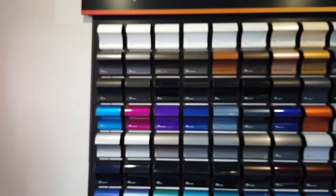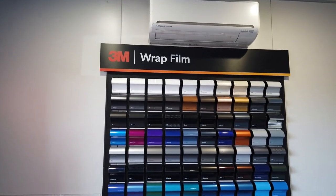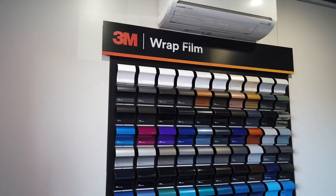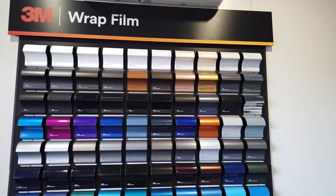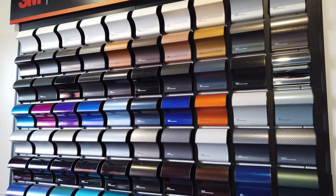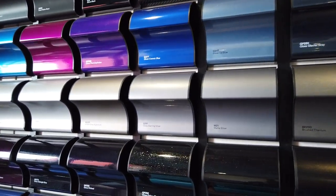It's distributed by a mob in Perth called Spices. It's 3M. They warranty this stuff for between 5 and 7 years. Over in WA, where there's a fair bit of sun, they reckon 5 years. But obviously with less sun, you might get a bit longer out of it. But when you're painting a boat, paint starts to deteriorate after 7 years anyway. So it's pretty similar. You've got to take a bit more care of the wrap, but same as paint. You spend 20 grand on a paint job, you're not going to want to scratch it up.